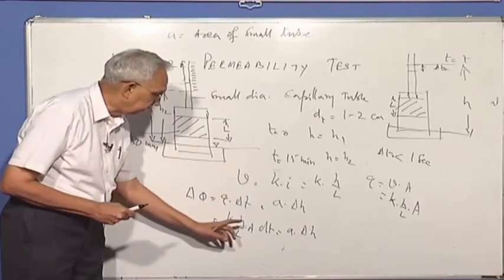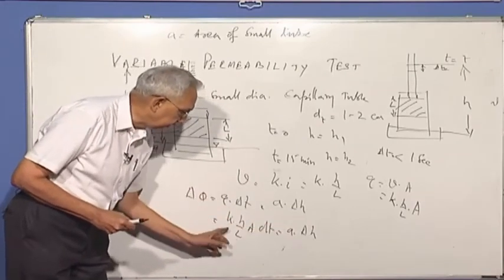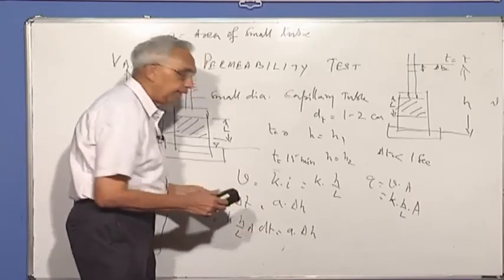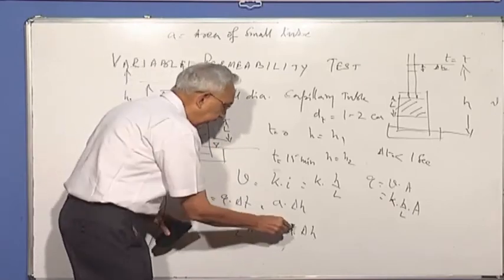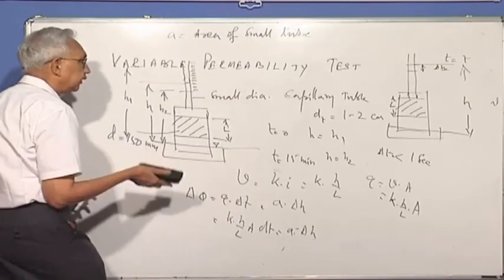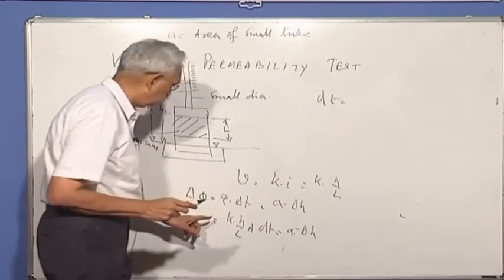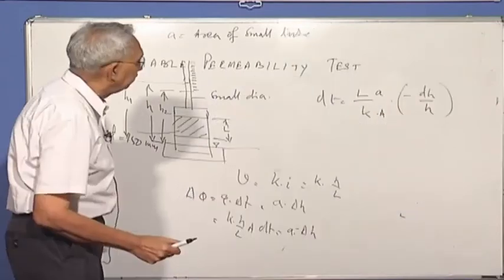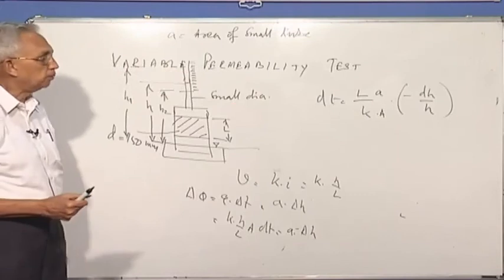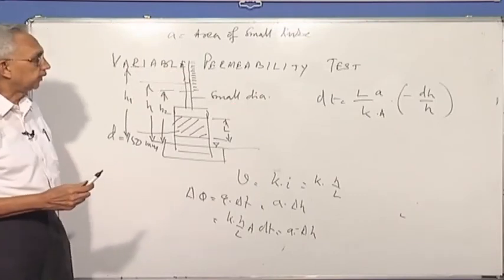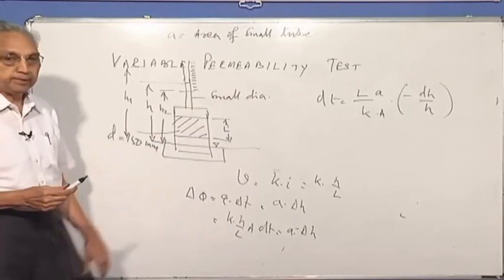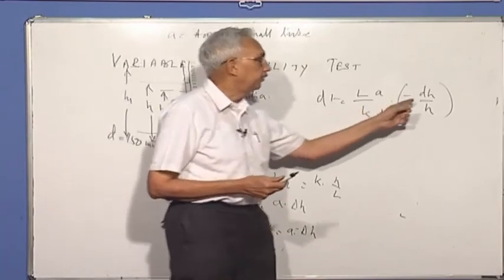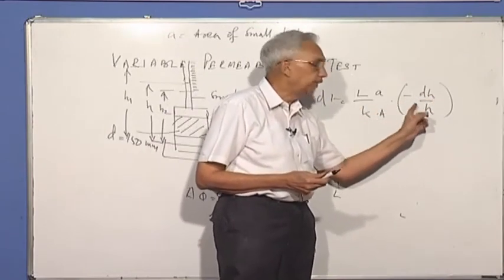Can I simplify saying that? Can I write delta h by h and bring all other terms here? And also I would like to put in here h is falling, so it has to be a negative. So I'll write it as dt is equal to L into small a by k into capital A. And why we take the negative is because the head is dropping. I still want the gradient to be positive. So if I take that, I can separate out the two variables. I have the small interval delta t, and you have dh by h with a negative sign.